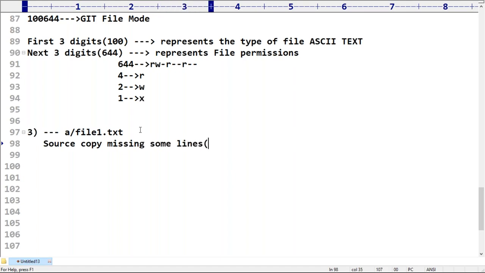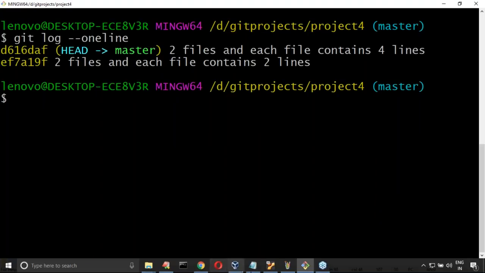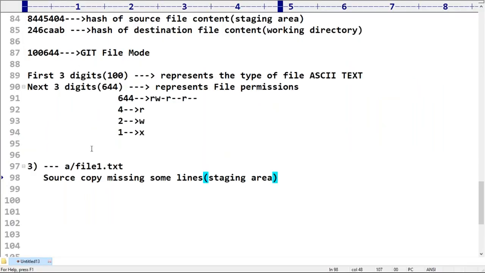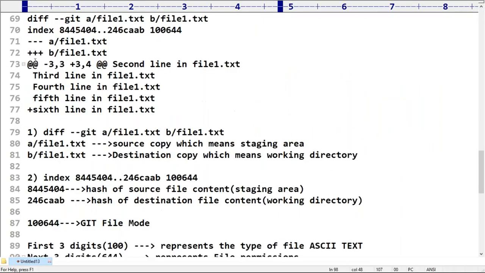Source copy means which one? Staging area. Have you remembered? In the staging area, how many lines are there? Only 5 lines. But in the working directory, how many lines are there? 6 lines. Remember this one. Next line, plus b.